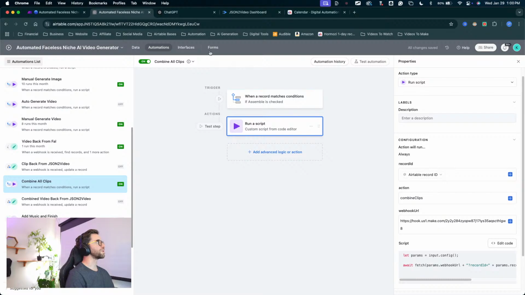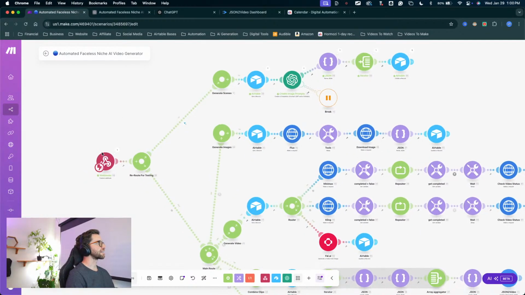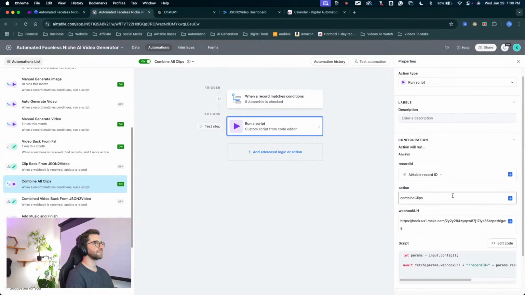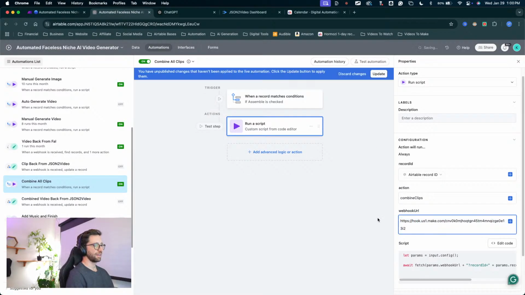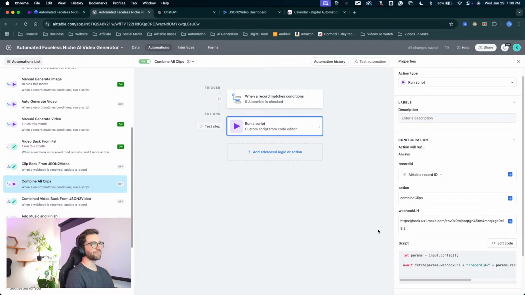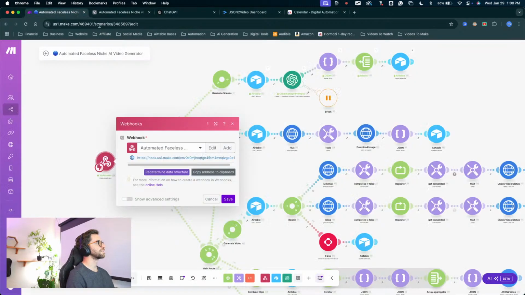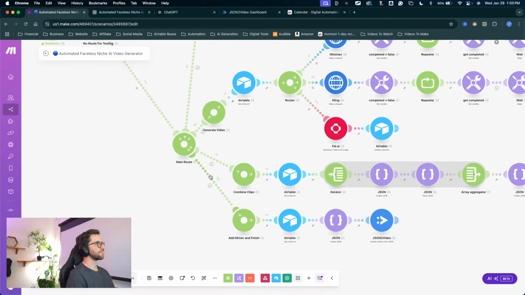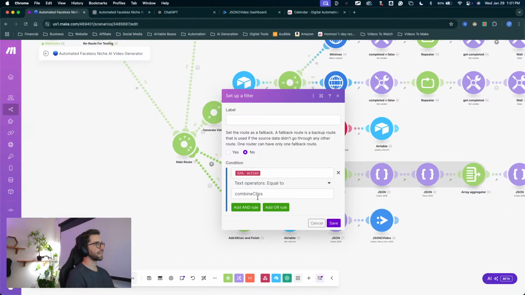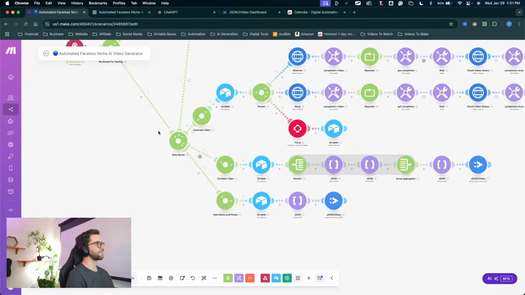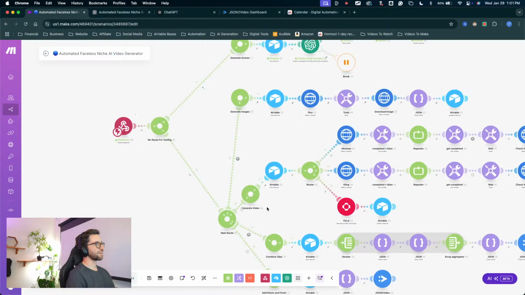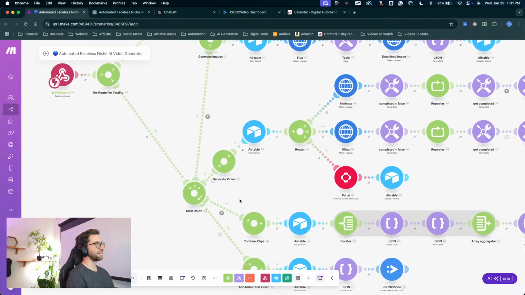We need to get this webhook. Come back into Make. Let's connect this webhook. There it is. We're running the combine clips action. Let's check on that action. So we're going to combine clips. Action is equal to combine clips. Looks good. Should be able to trigger it now and see what happens. Probably going to unlink this from the main route.